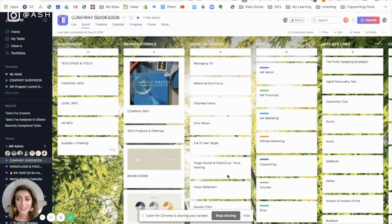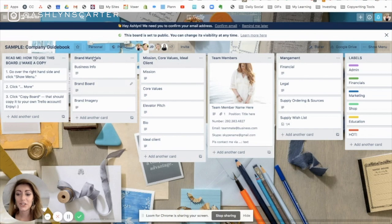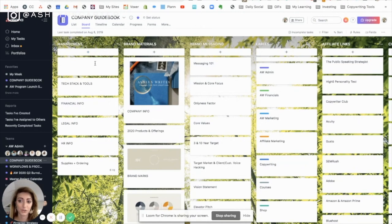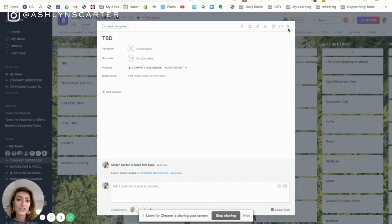Here we are inside my Asana platform. Asana and Trello are project management tools that function very similarly. I like mine set up in this board-type view because that's how I learned this stuff — my brain just works like this. You can also put a pretty background in Trello, which you can't in Asana, but that's okay. As a basic overview: you click to add a new card, and once you're in there you can add descriptions, checklists, link different files, assign it to someone, and comment back and forth. That's how these kinds of tools work — pretty easy once you learn the rhythm.